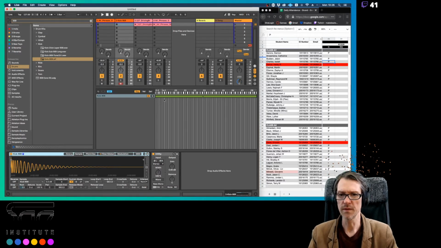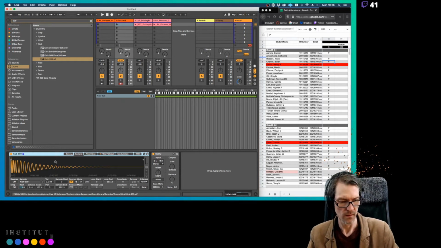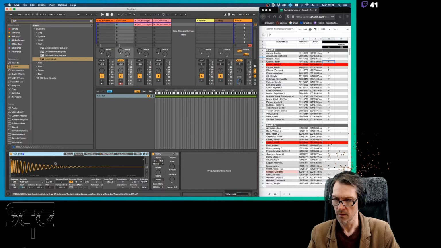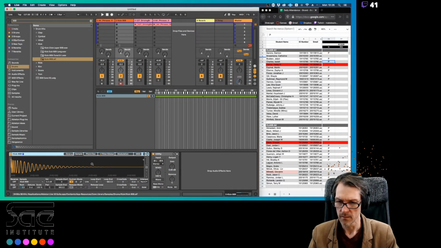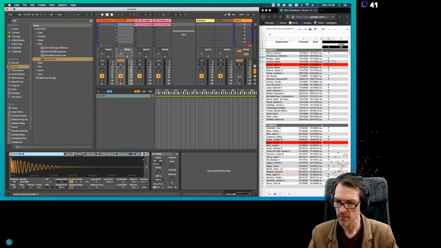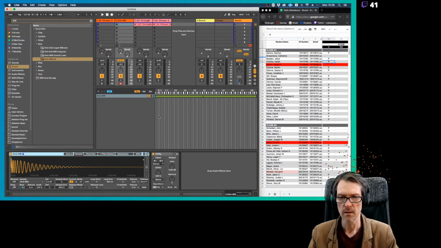And what I'll do is I'll put these on different key zones. So I've got this key zone here. Let's adjust the key zone here.